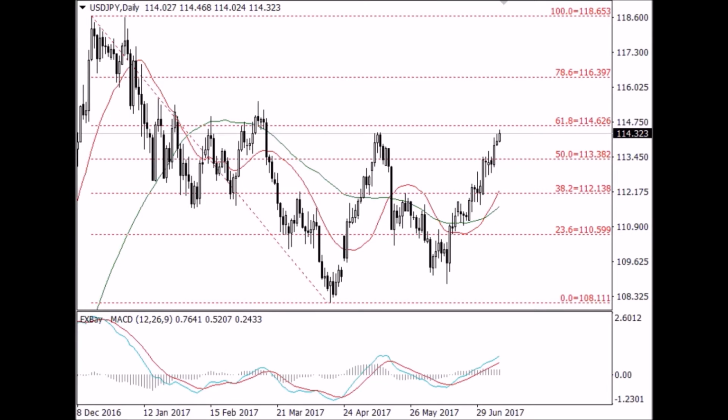Coming to the Asian markets, the Japanese yen pair, USD JPY, is currently moving higher and is testing the resistance level of the previous high, which we can refer to as 114.62. We have to wait and see whether the price closes above the 114.62 resistance level, then only can we determine another upward momentum for the pair. Closing above 114.62, we can expect the price to move towards the next resistance target at 116.4. Referring to the MACD, both movement lines and the momentum in the MACD indicator are supporting further upward momentum.